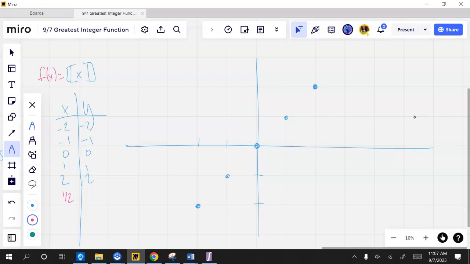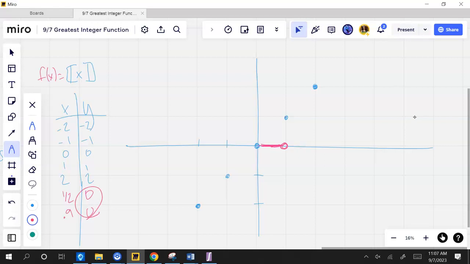Zero, right? Because zero is the smallest thing under a half. So that point is 1/2, 0. If I plug in 0.9, what does it give me back out? Zero. And in fact, all the way over, until I actually hit 1 and it jumps, it always gives me 0. For that reason, there's an open dot at 1, and at 1, it jumps up to y being 1. But everything in between here would give me a 0 value.